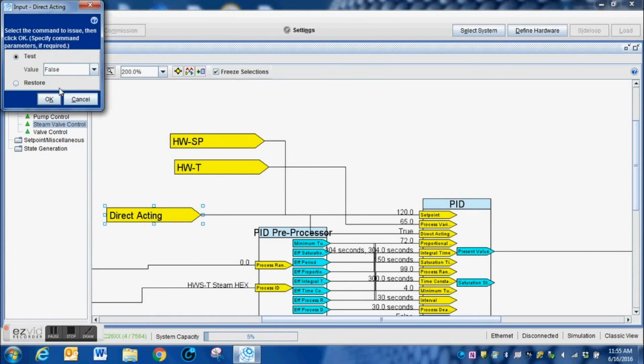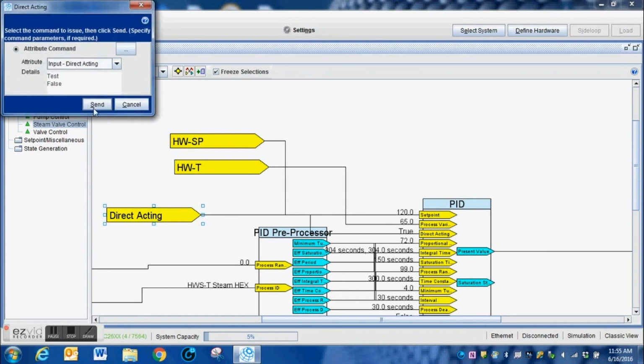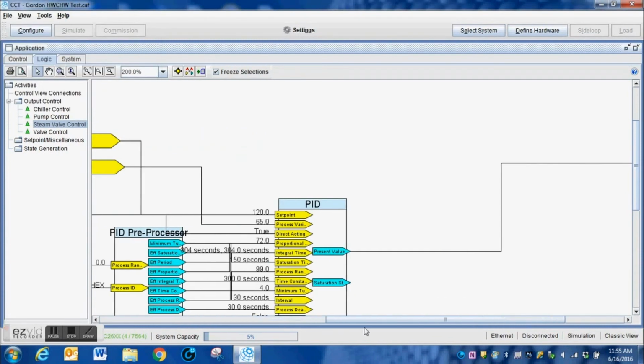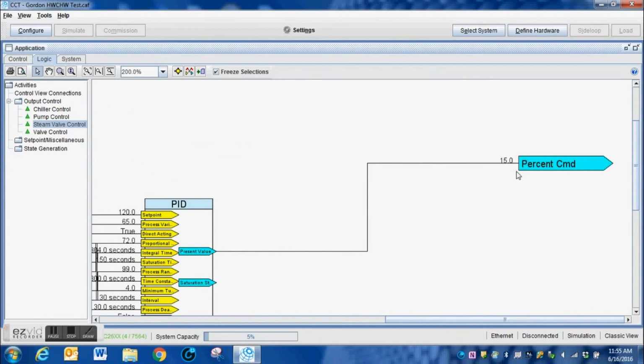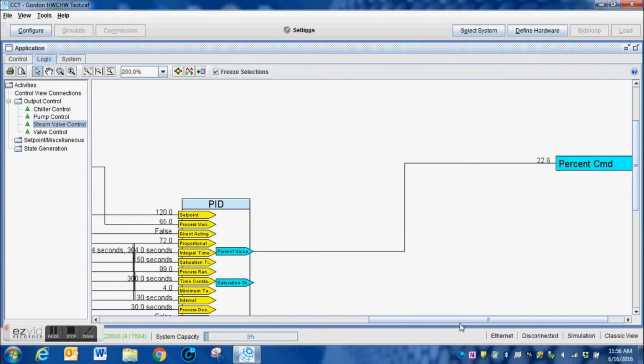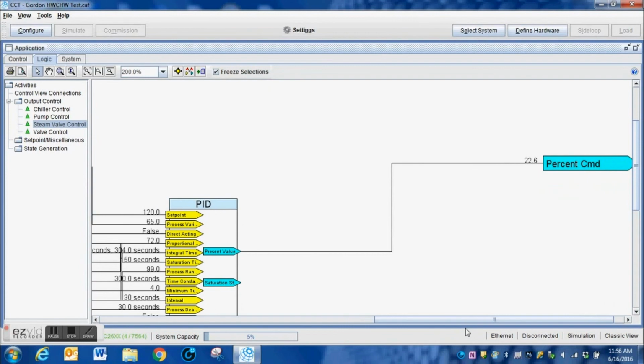So now we're going to put that back to what it needs to be, press OK, press send, and it is going to put it back to where we had it originally. If you just created that PID loop and did not add that particular point, it's actually going to try to go where, in a situation like this, it would not open that valve.